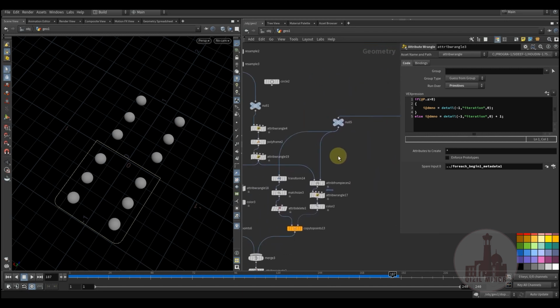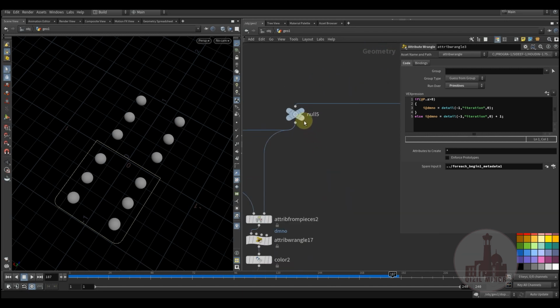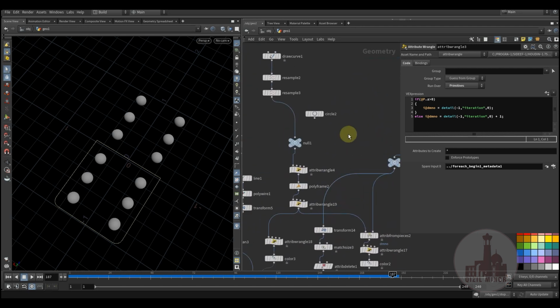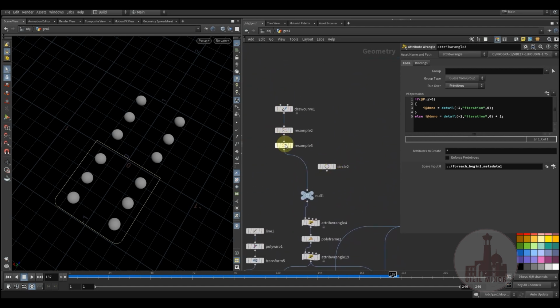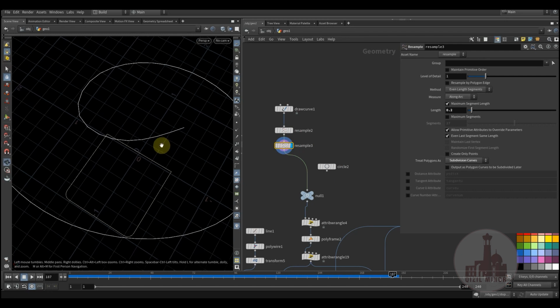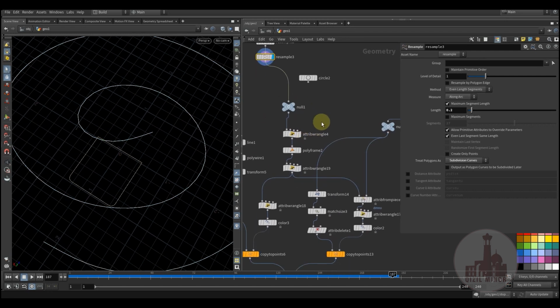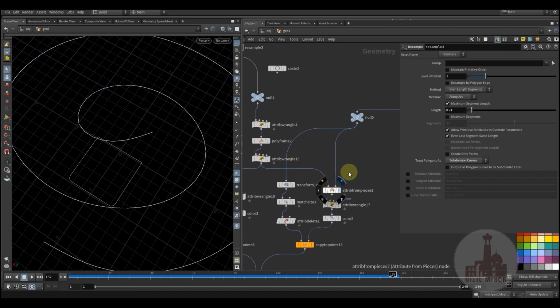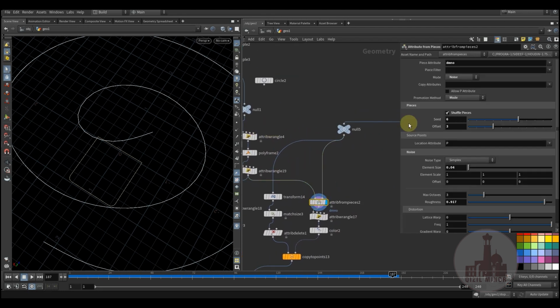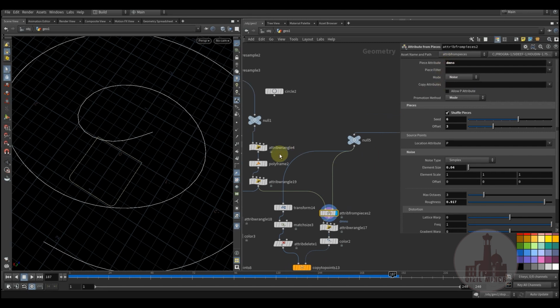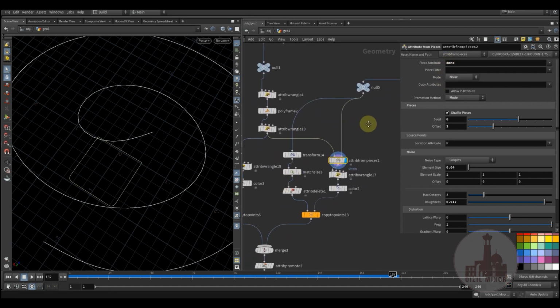Here I created a custom shape where I want to place my dominoes, and I'm copying this domino attribute onto these points, which I will use later.